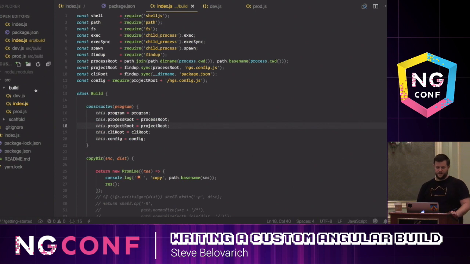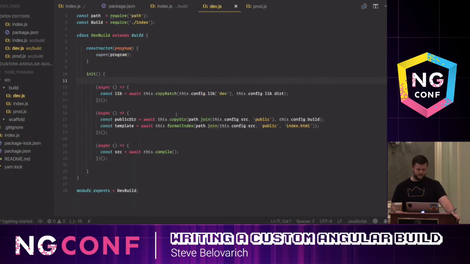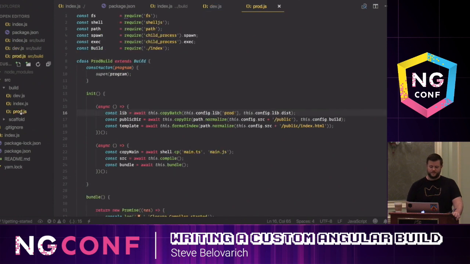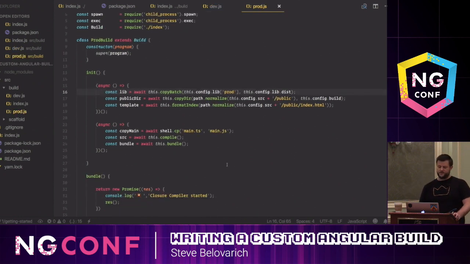You can see an example of this inside of the build/dev.js file. All of this is boilerplated for you. We're not going to have to really touch this file at all. But you can see here that we're running the tasks in parallel. And we are going to await certain tasks that need to happen synchronously. So for instance, in our prod build, we have to wait for our application to ahead of time compile before we can optimize it with Closure Compiler.